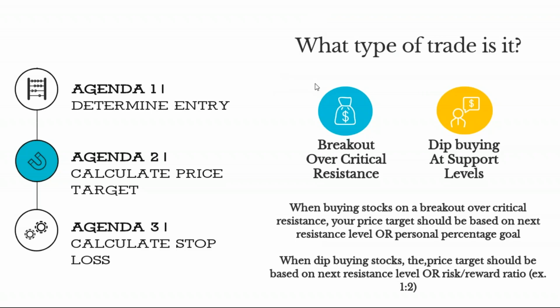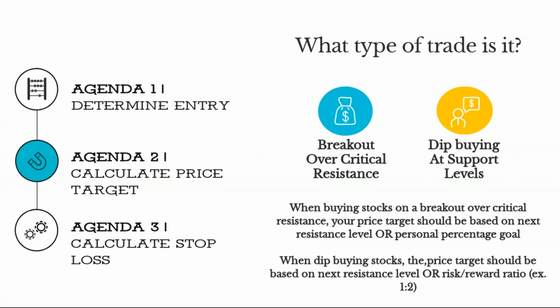When we calculate the price target, again, we've already determined what type of trade it will be, but it goes hand in hand with determining that entry, because now that entry is used to calculate both the price target and stop losses. They kind of move in a fixed range of each other. And so once your entry's found, that's the hard part. This part is almost like plugging in an algorithm based on your individual preferences.